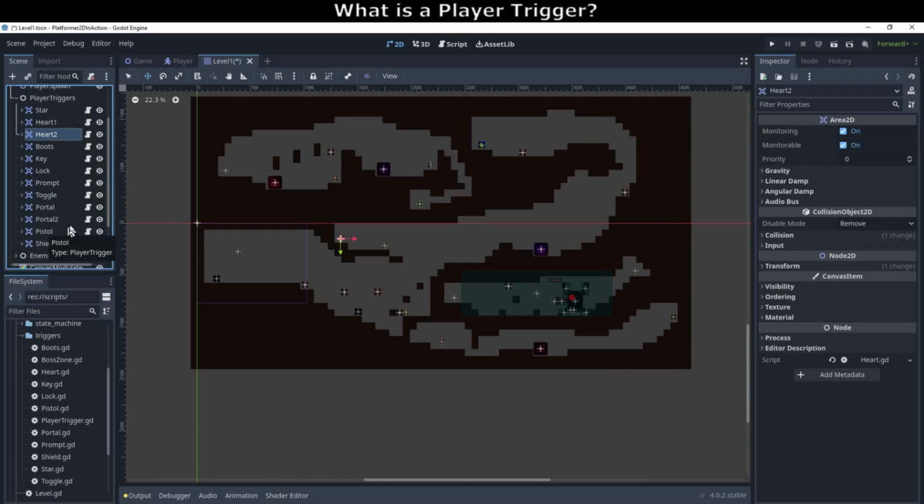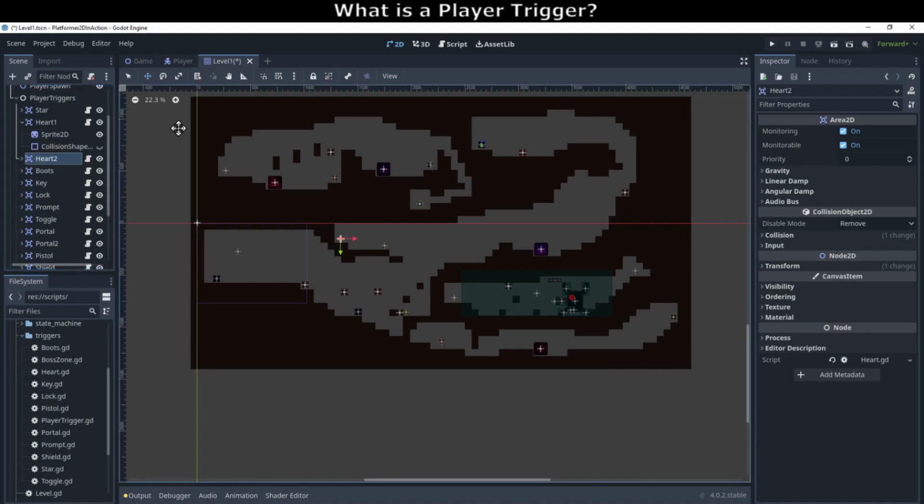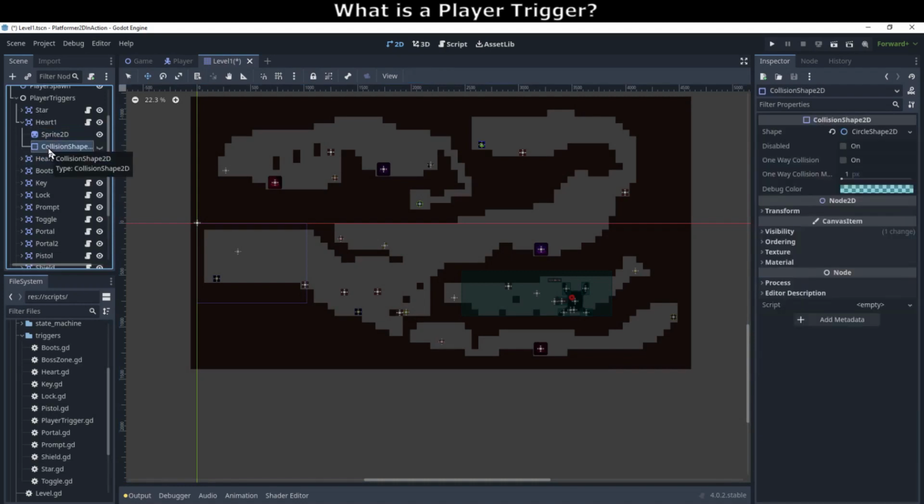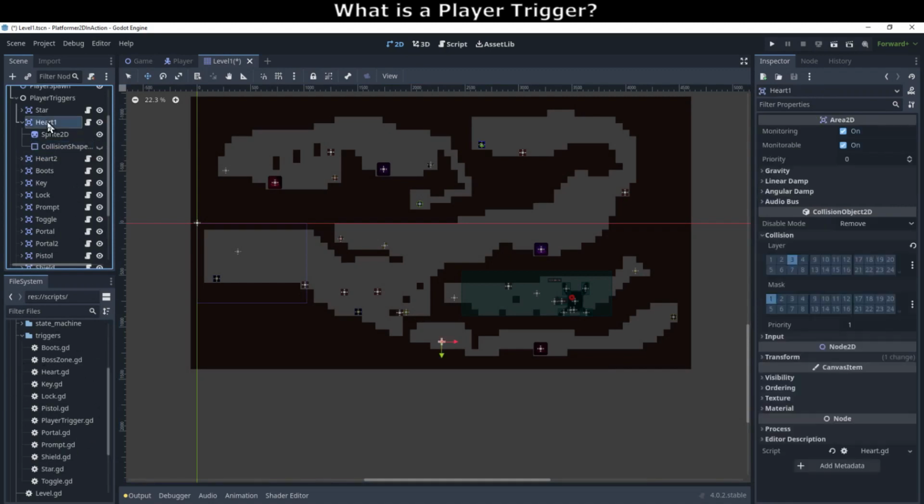All of these triggers extend the Area 2D node that defines where the trigger is on the map. Each trigger has two primary components, the Sprite 2D to display on the game world, and the collision shape that will execute the logic for the trigger. Whatever logic that might be depends on the type of trigger. More on that in a moment. Some trigger types also have additional components, such as extra sounds, text panels, and Node 2D nodes. We'll see those when we get to the trigger types that use them.